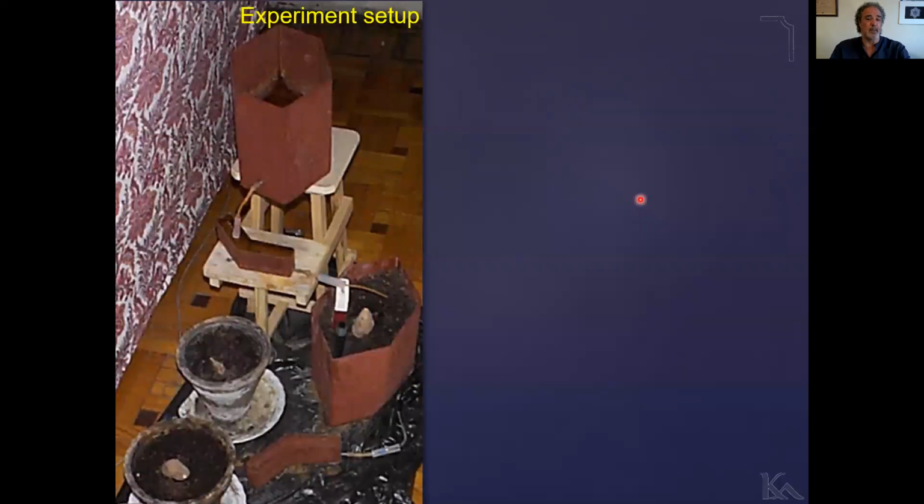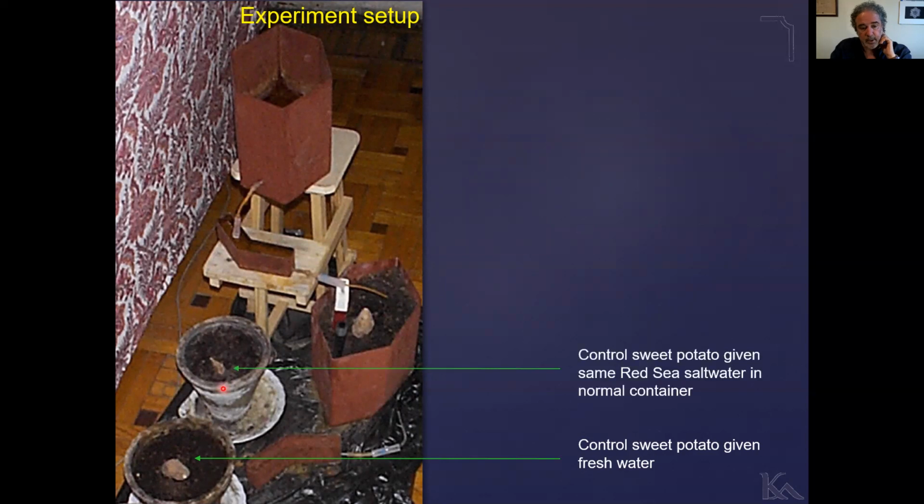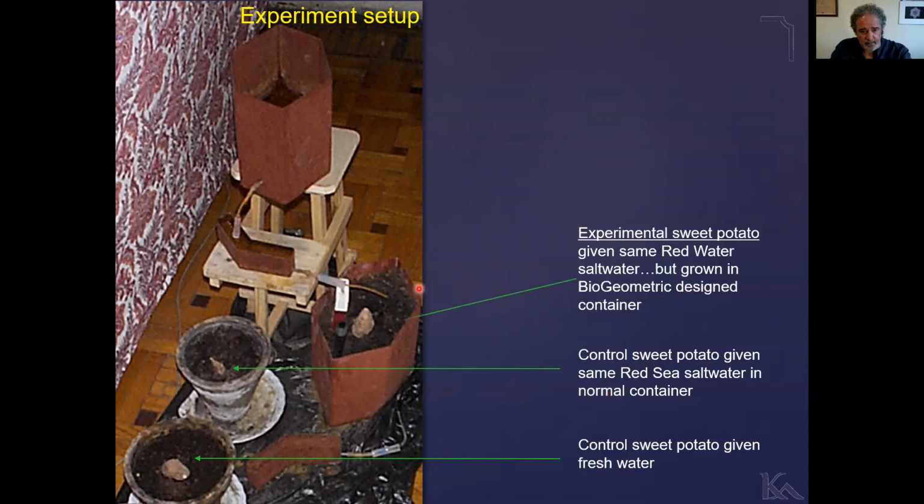And this is a picture of the setup that was used. Starting from the bottom, we see the sweet potato A, the one that lived because it was given fresh water. Above it here, we see the sweet potato which didn't have much of a destiny because it shriveled from the first day, because it was obviously given salt water, not fresh water. And here we see the third sweet potato, the one that thrived and is budding.